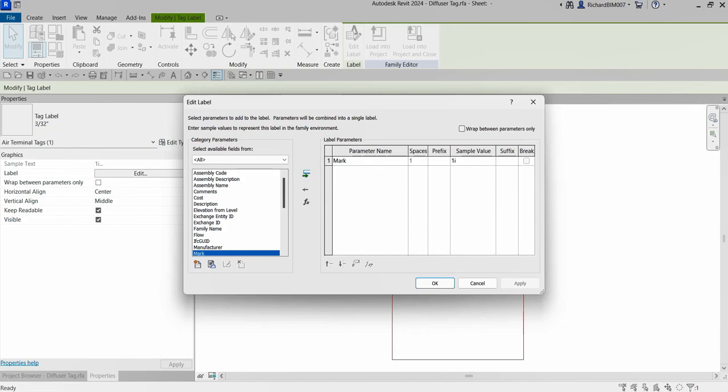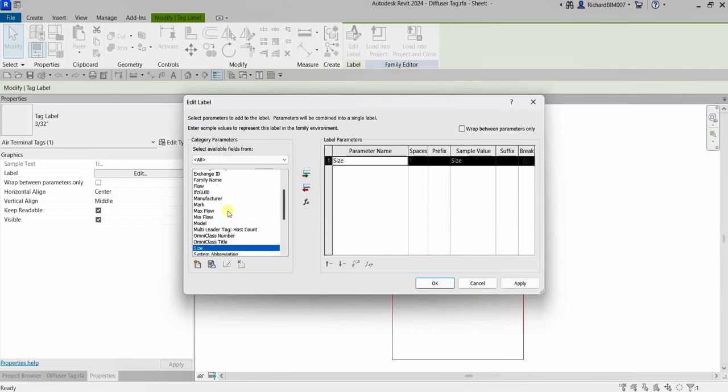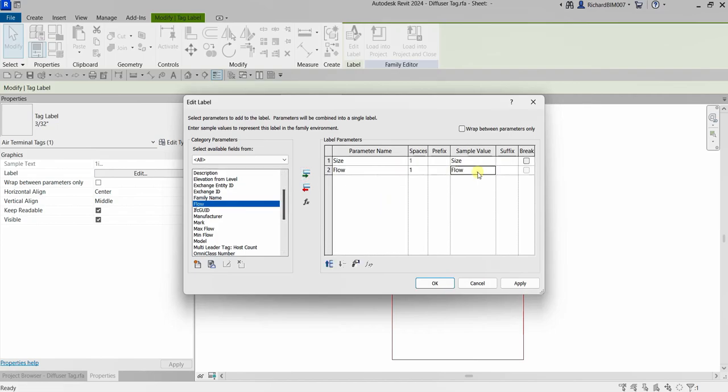Instead of mark, I'm going to select that and remove it. Then I'm going to add the size and flow. So I select the size and add that, and then I add the flow here as well. Flow, add.